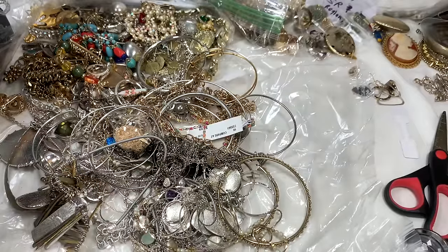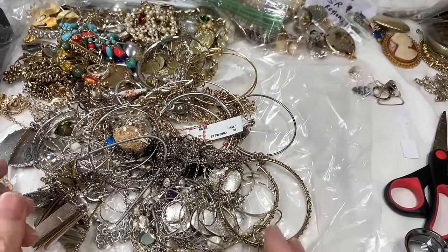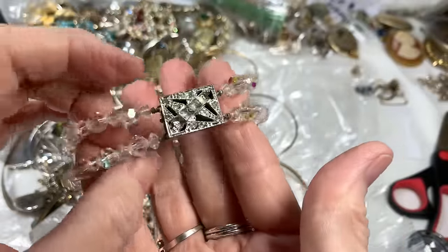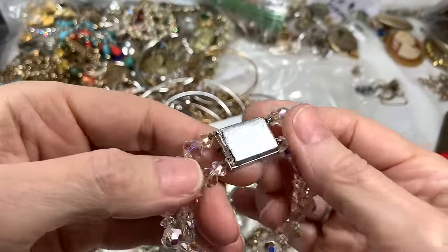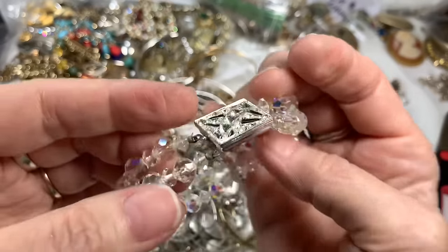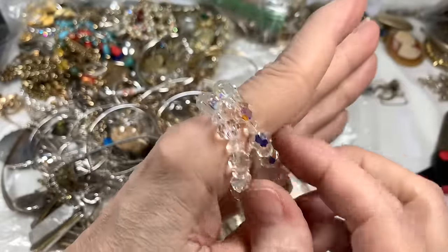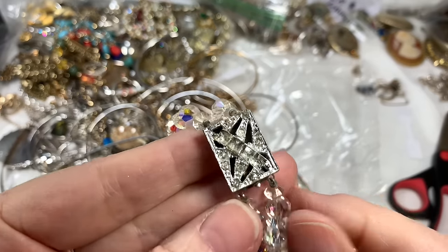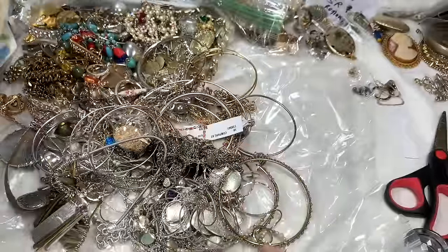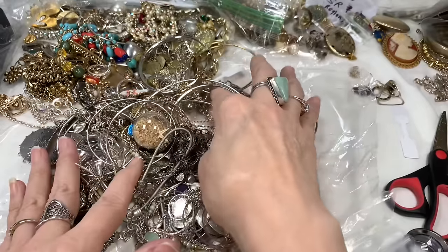I want to show you something - in the last video I was showing you this paint pen that I was trying on a couple pieces of jewelry. I got this bracelet and the back was awful, so I scraped the back off and used my paint pen on it and I love it. I think that looks great - I'm definitely going to be rocking this bracelet when I wear my AB crystal necklaces. Sometimes that paint really looks nice, but I would not do that on any piece I'd be giving to someone else unless they wanted it and it was disclosed.